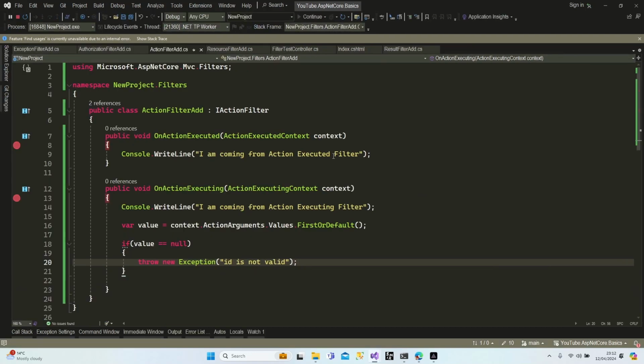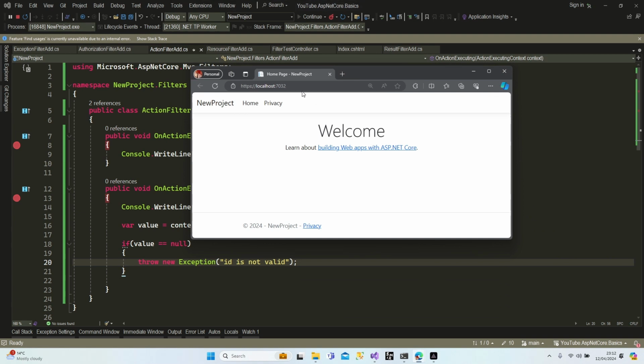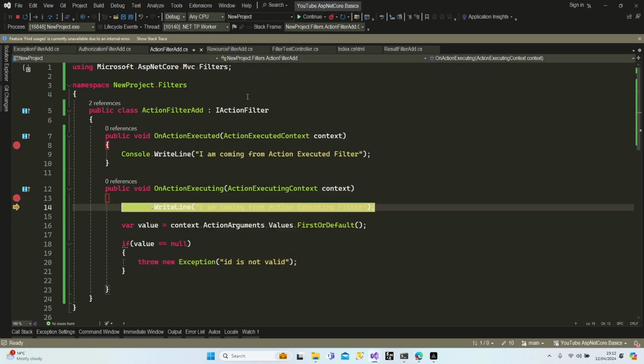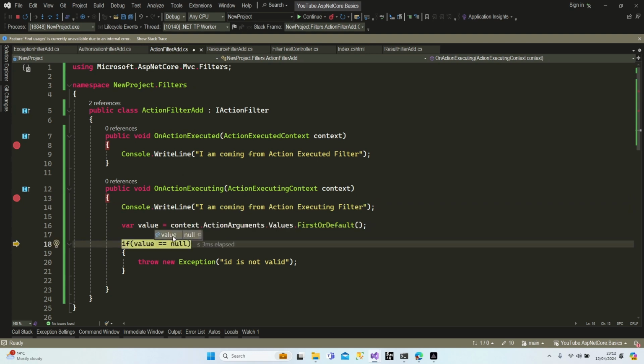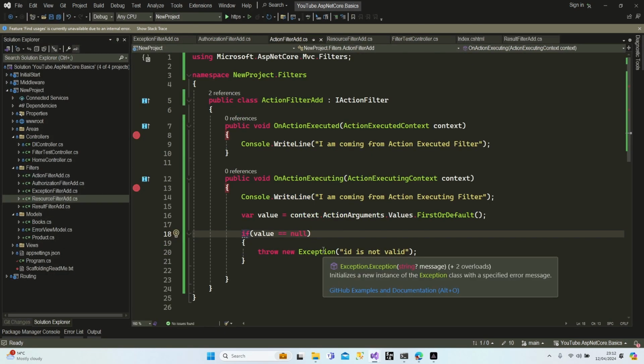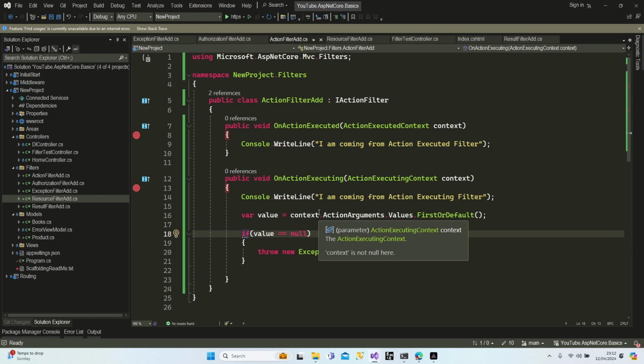Okay, let's run the application one more time. Let's filter test index. Let's have a look at our data. The value is again null. So we have to be careful while creating our logic. Okay, all right. So we have two types of null: if you type invalid data, or if you send nothing.